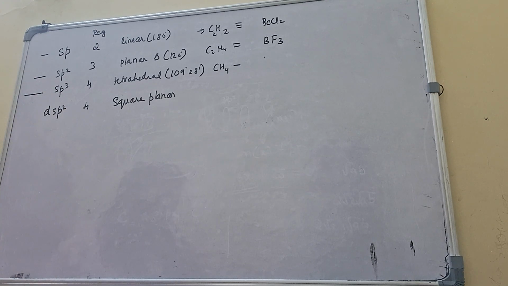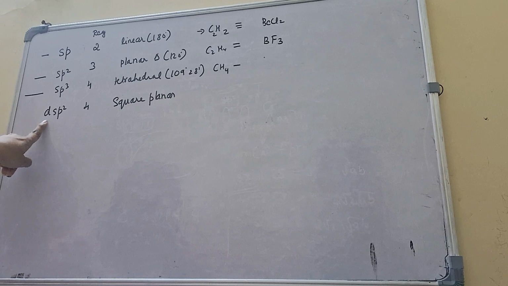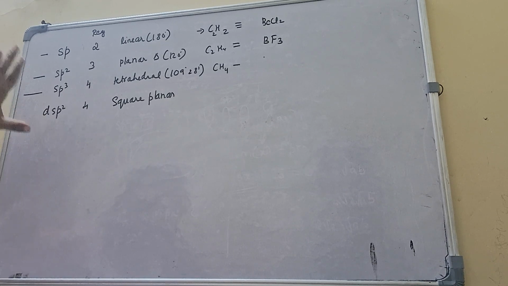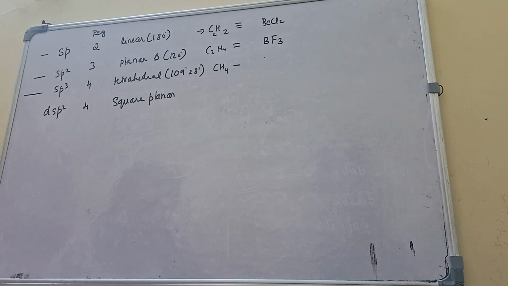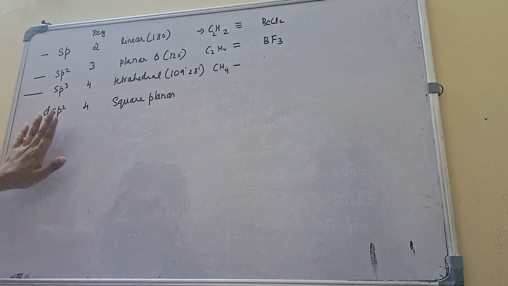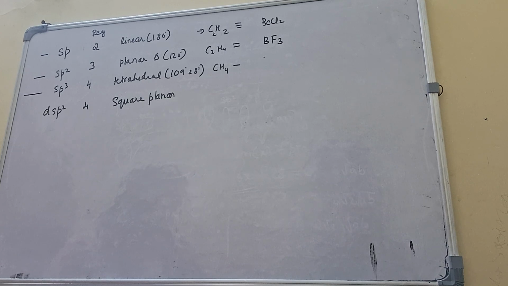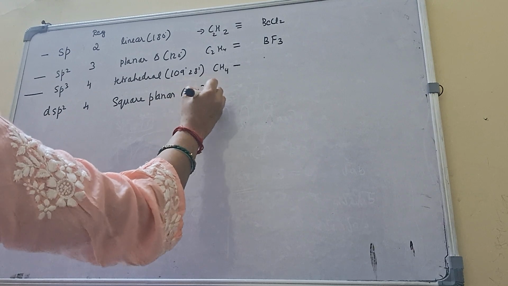But for many reasons, once a d orbital is involved, it becomes a little more complicated because there are 5 d orbitals. It depends on which d orbital is getting hybridized and all that. So we have to get into a few details which are not in the scope right now. For now, for a particular geometrical reason, it is square planar. If it was tetrahedral, the repulsion would have been a little greater. That's the reason it acquires this. I know this is contradicting, but there are other reasons which make it square planar. And if it is square planar, it is going to be 90 degree.